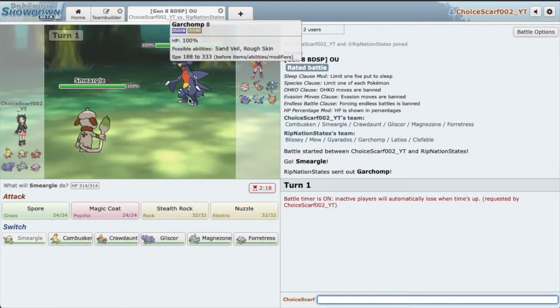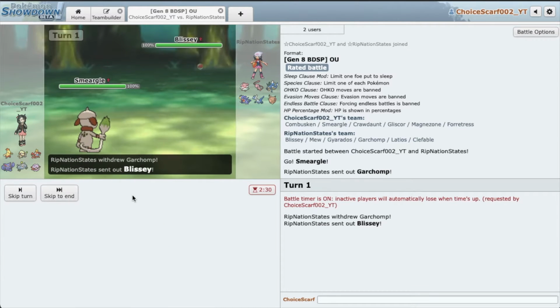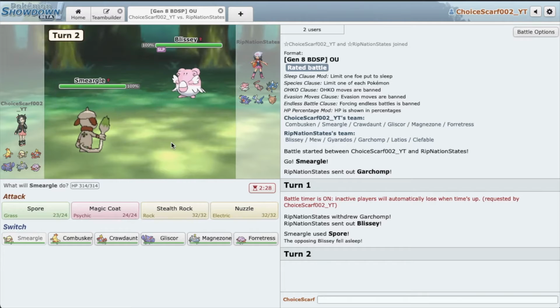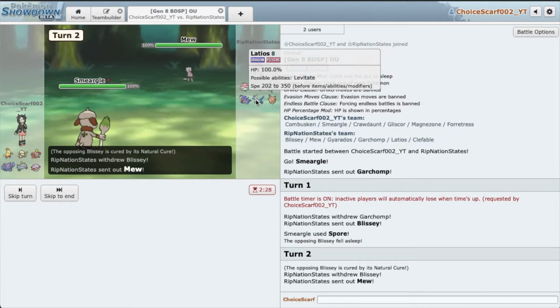But yeah, alright. So we got Chomp. I'm just gonna Spore you. Nice, we Spore Blissey. Very nice. I'm gonna set rocks here. See what happens. I'm assuming his Defog user is Lati. So it might be a bulky variant. It might be Scarf, of course.